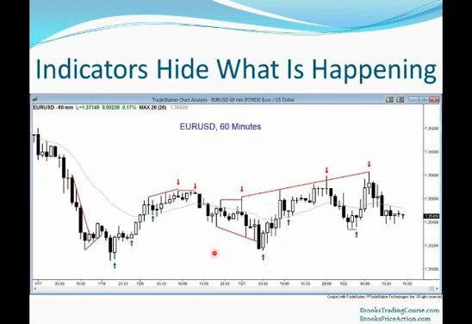This is the same chart, again, the euro-dollar cross 60-minute chart, and it's the exact same chart that I just showed, but this is how I trade the chart. I do it with just simple price action analysis. I'm looking at trend lines, I'm looking at support and resistance, I'm looking at wedges, I'm looking at double tops. Here's another wedge, wedge is up here. I'm looking to buy second entry longs. Here's the first reversal up, here's the second entry, and here's the first pullback after a strong breakout. Here, a strong breakout, 5 bars up, 4 bull bodies closing in their top halves, so I'm going to look to buy the low of that bar.